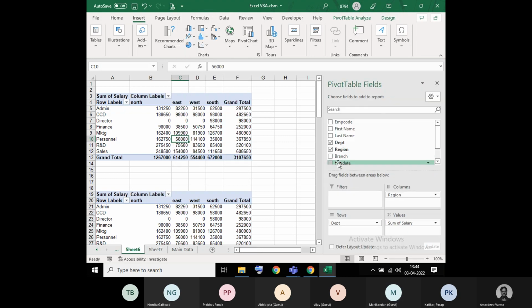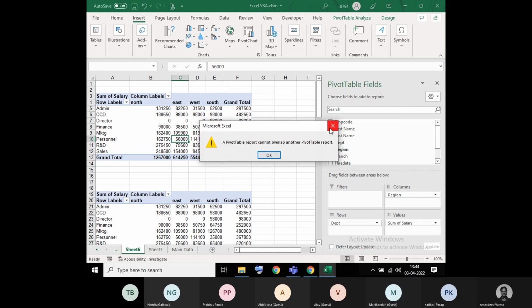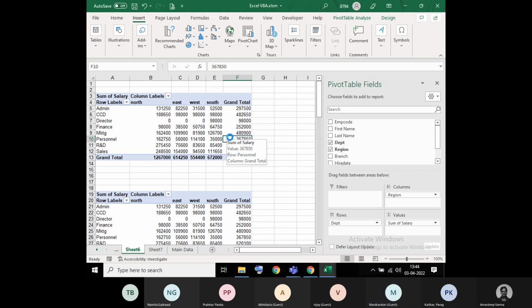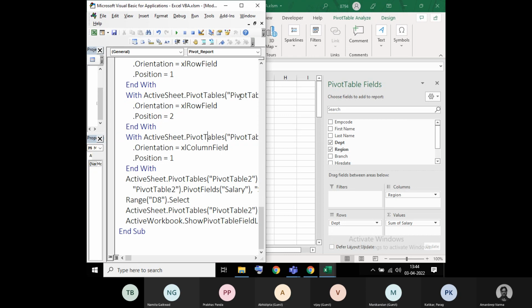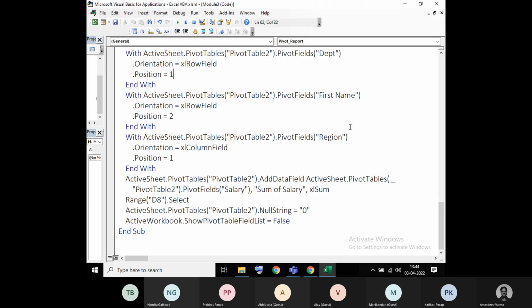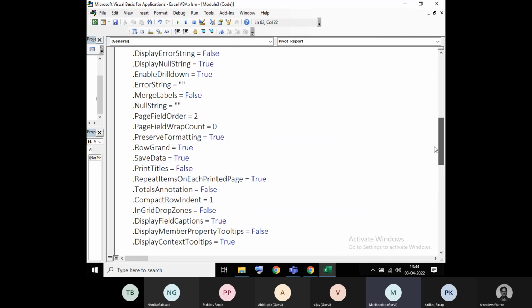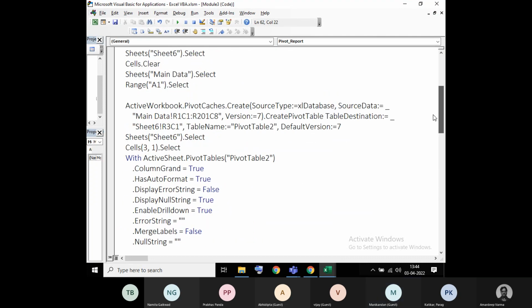Can you go to the VBA code? I'll go to the VBA code. Can you go to the top? Yeah, cells clear, right? Cells dot clear. It shows that we are clearing the earlier generated pivot.